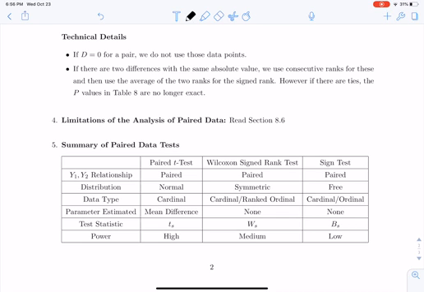We should summarize our discussion of paired data tests. We looked at, in Chapter 8, the paired t-test, the Wilcoxon signed rank test, and the sign test. If you can do a paired t-test, that is the best situation. If you have a normal distribution and you're looking at the difference in means, then this is the highest-powered test. If you don't have a normal distribution, but you do have a symmetric distribution, and you have either cardinal data or ranked ordinal data, then the Wilcoxon signed rank test is a medium-powered test that you can use. If you have no idea about the distribution, and it's completely free, and you can't rank the ordinal data, then the sign test, which is the lowest-powered test, is the best test to use.